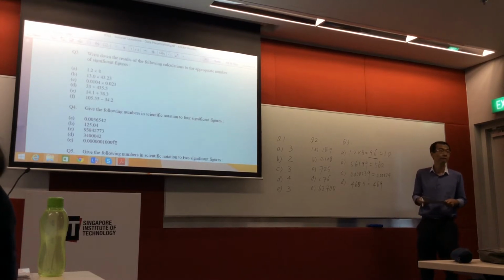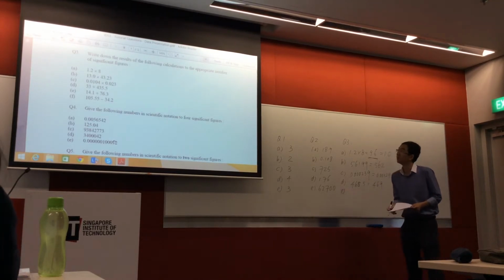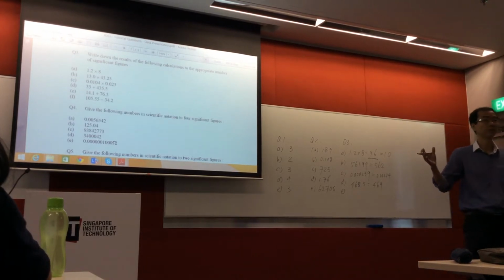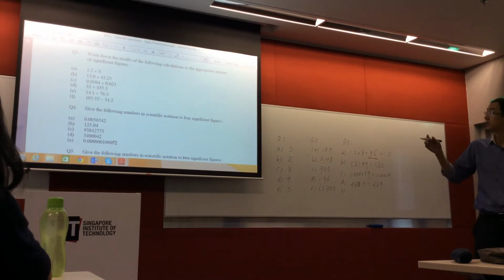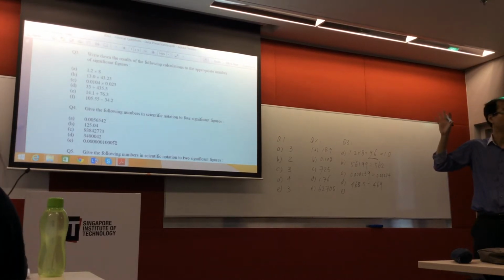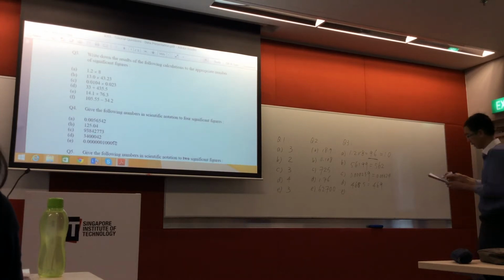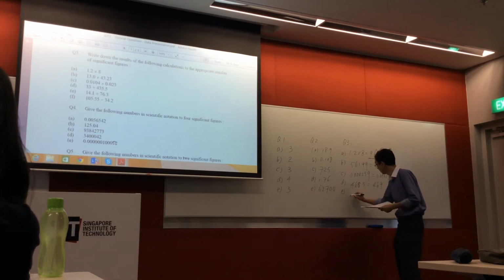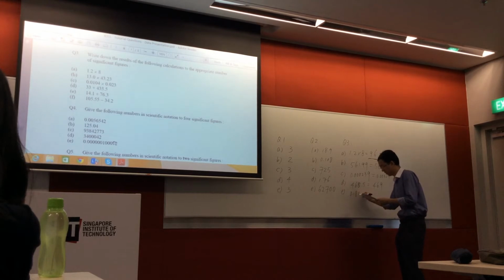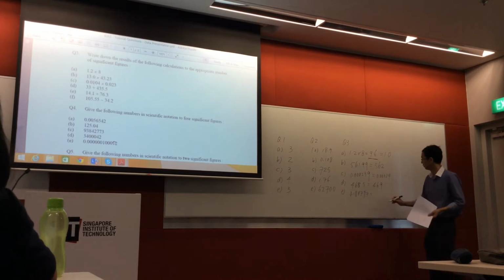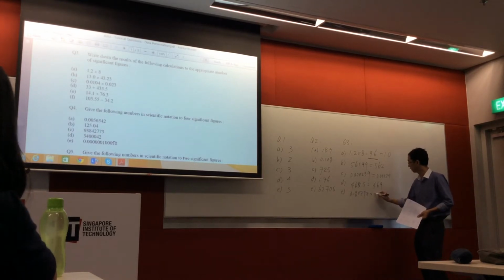Okay. Right. Okay. E. So E is division, right? So for division, we need to follow the same rule as multiplication. So the first number has how many significant figures? 3, yeah. The second one? 3, yeah. So your final result? 3, yeah. Okay. So if you do a division, you will get this number, right? 0.18479. Yeah, something like that. So you can only keep 3 significant figures, right? So it will be 0.185.